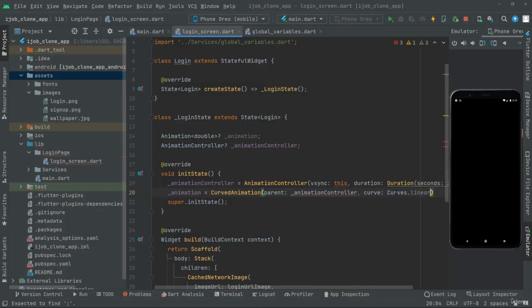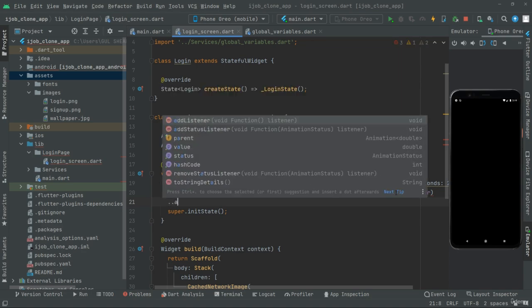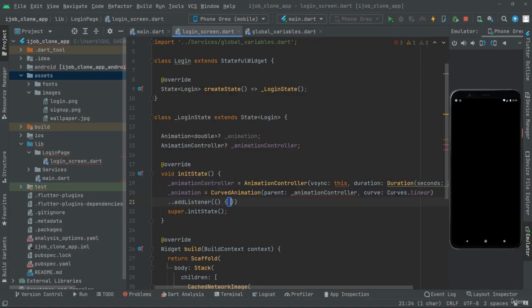It's fine right in here. Now right after, take it down so that you guys can see easily, we will say dot dot add listener. So add listener, what it will do, it will simply call the listener every time the value of the animation changes. So that's the purpose that we are using that right in here.